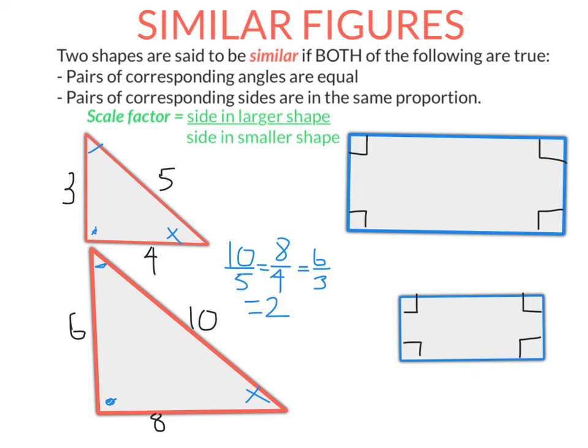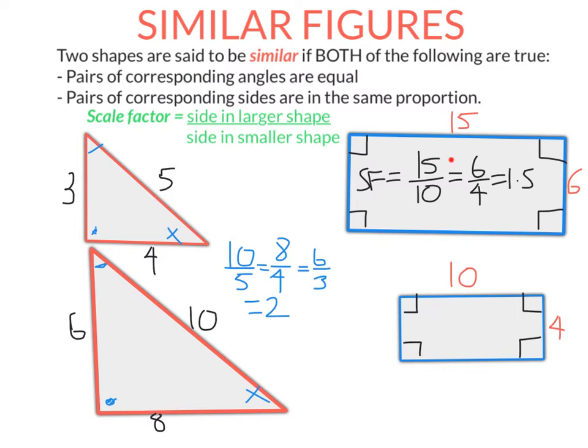But not all rectangles are necessarily similar to each other. They must also have sides in the same proportion. So if I put on these side lengths, then these two shapes are similar. So they have a consistent scale factor, 15 over 10, longer side divided by longer side, equals 6 over 4. Both of those are equal to 1.5. So the scale factor of this transformation is 1.5.